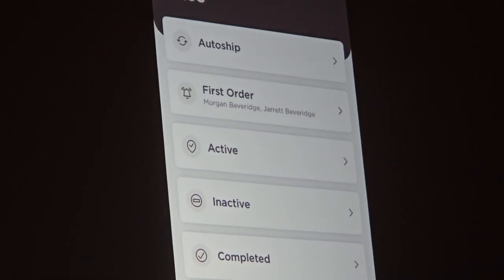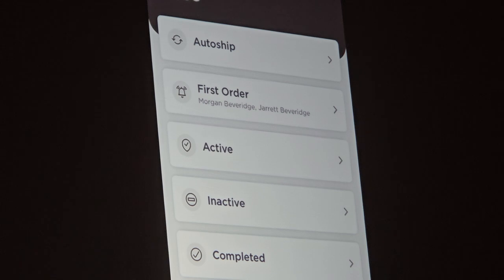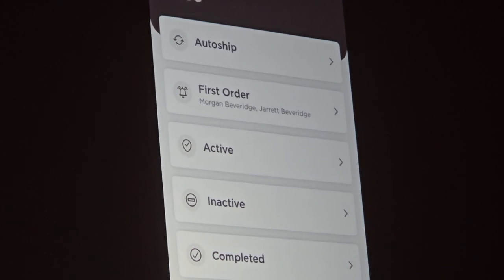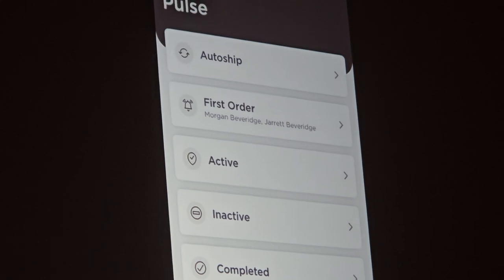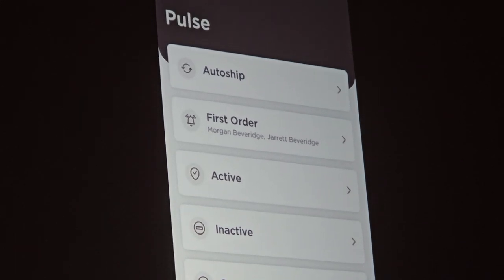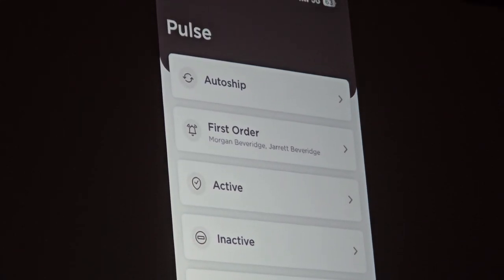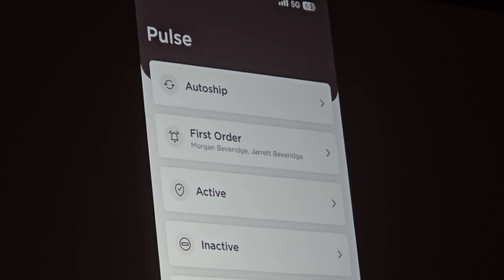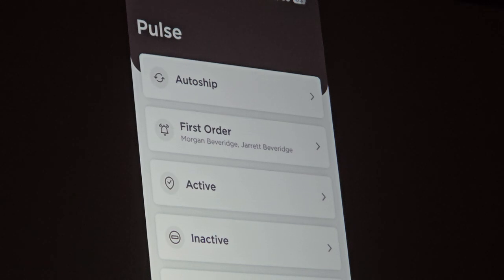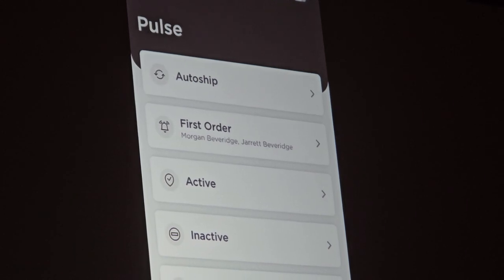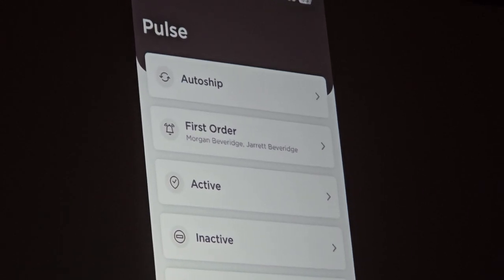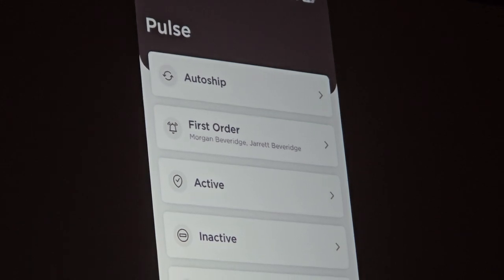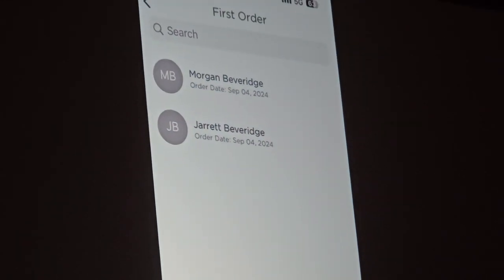You guys had a bunch of new products coming out. This is a way for you to use this list of inactive customers and market to them. Let them know of the important announcements that happen here at this event, and you can use the inactive bucket to do that. So in this account, I don't have an auto ship reminder, but if you did, you would see a little red numeric badge. You can see under first order, do you see I have some names filled in right there? Those are people that placed their first order.